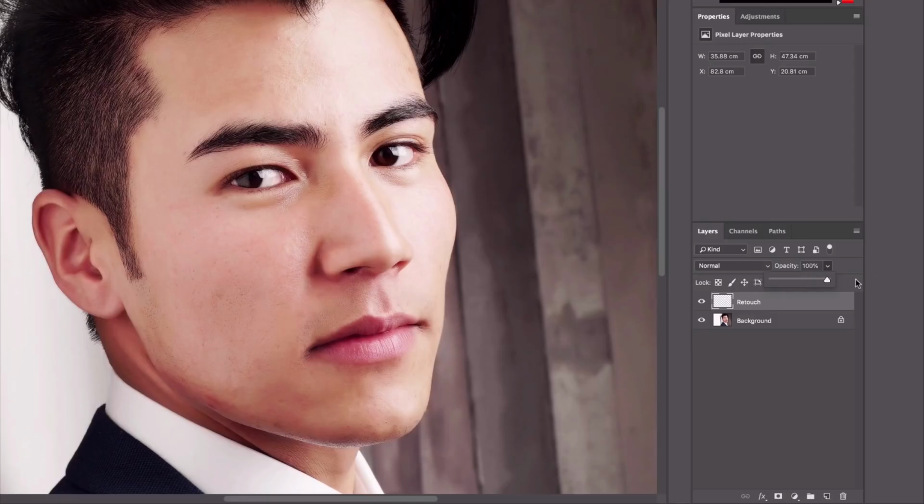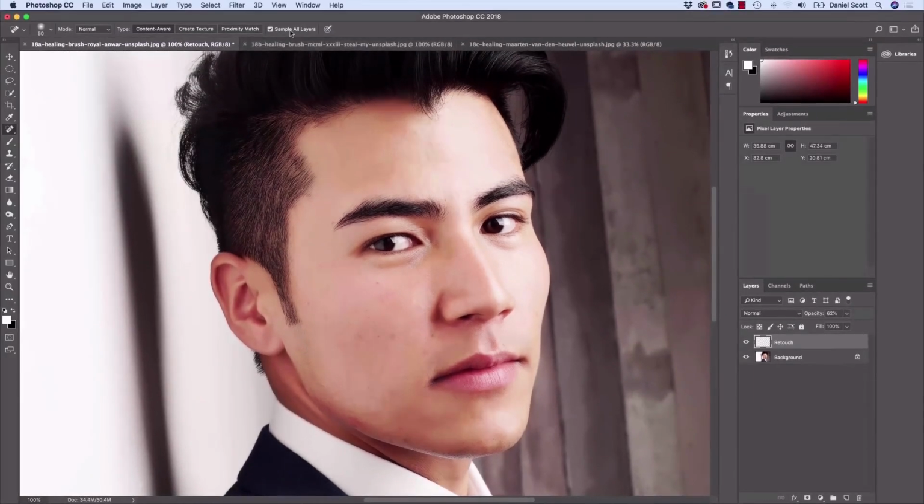Because the problem with a lot of it, I had a friend who does casting for models, and the problem is their headshots, and she'll get people in and they're like, hey, you don't look like that person at all, really, because of all the retouching. So sometimes it needs to be a kind of a balance, I guess, softening some of the features or the wrinkles or the acne. Whatever it is, that's the technique. Make sure it's on its own layer, make sure sample all layers is in there.